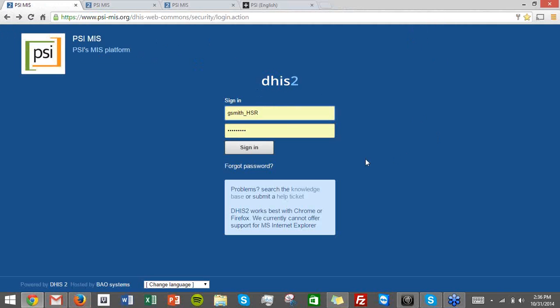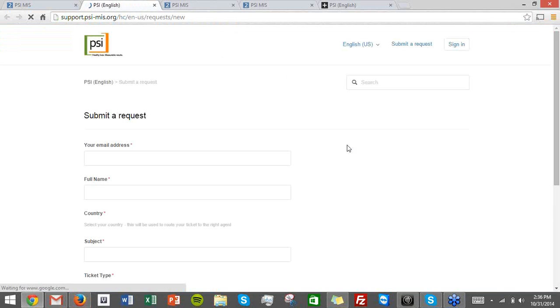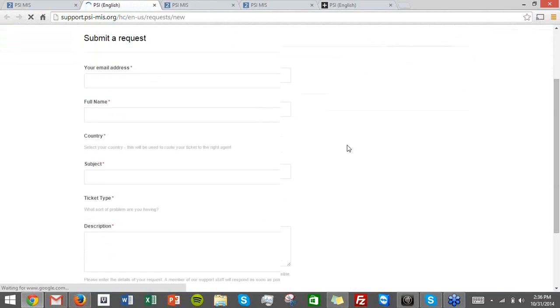And if you have any problems initially logging into the system, you can also submit a help desk ticket directly from this page by clicking on this link which says Help Ticket right here. That will take you to the Submit a New Ticket Request page, which we will discuss in more depth later in this training.